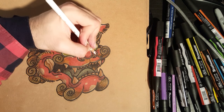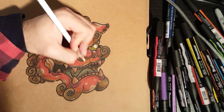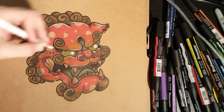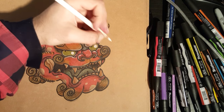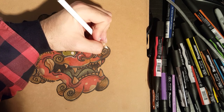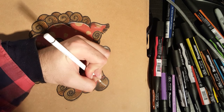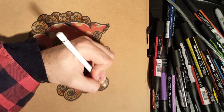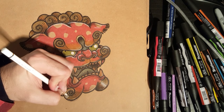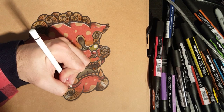Just a little on the nose, just around the edge, little circles here and there. A little bit on those under-eye bits, just there. And a little bit on those spirals now. Just pick a little section and go harsh and then blend out. It will create a nice little highlight shine. So you see here, just go hard, blend that around the edge, and create a nice little shine. Just on the lip.